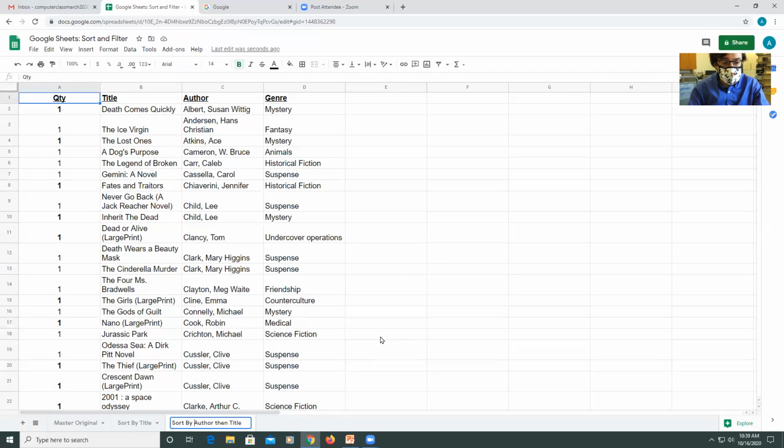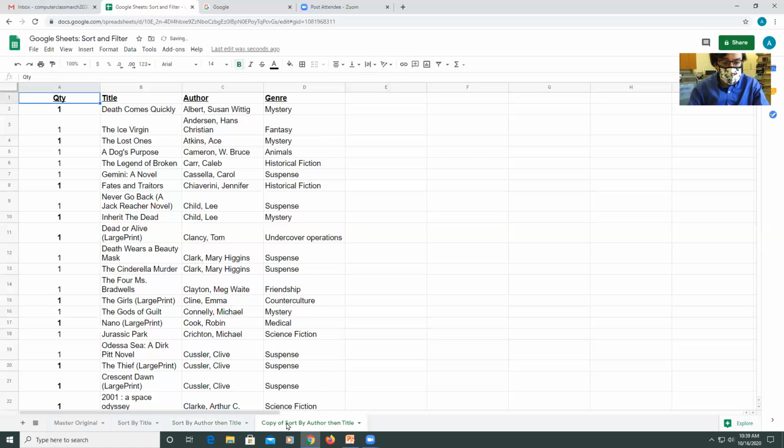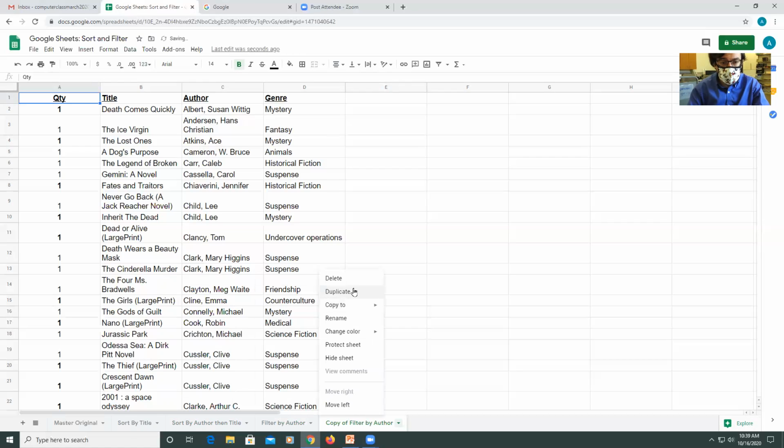And then we're going to click off of that, and then duplicate, and then rename Sort and Filter by Author, and duplicate, filter by genre. Okay, so let's just go through this really quick.